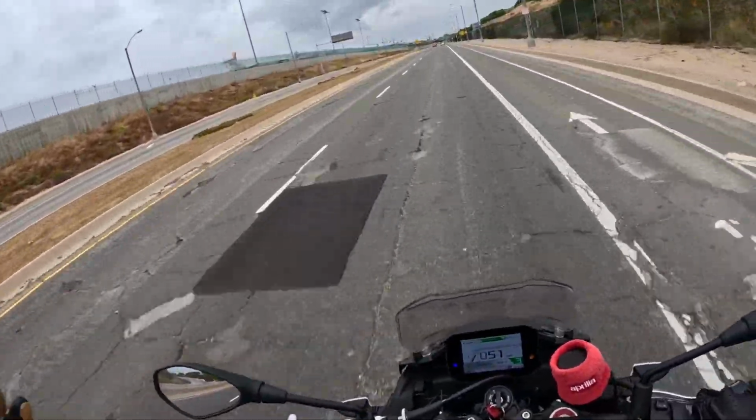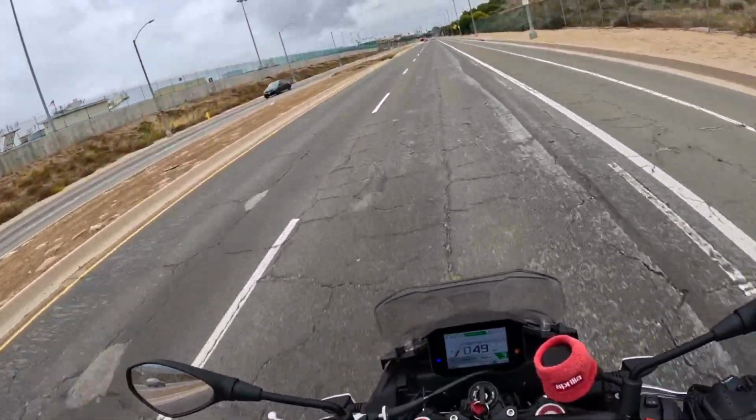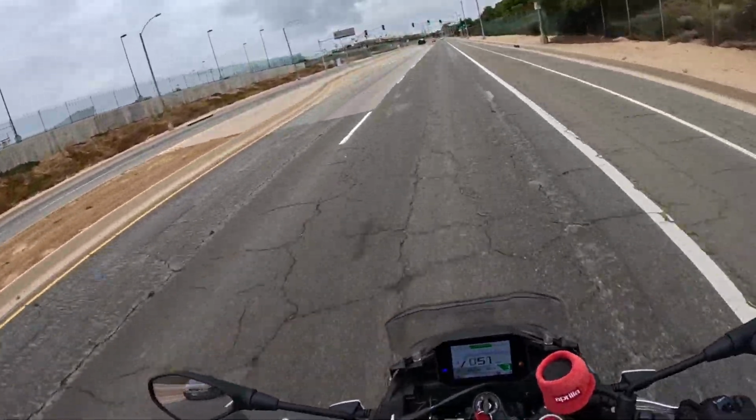So I don't want an aftermarket exhaust. I don't care how they look. I wanted to keep the stock exhaust. It gives me less attention. It's plenty loud as it is. I don't need anything louder than this. It sounds amazing.